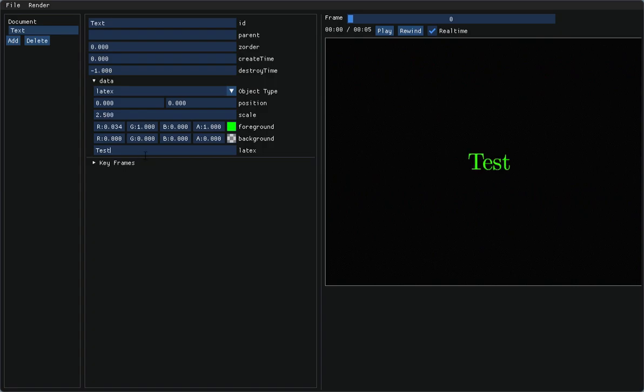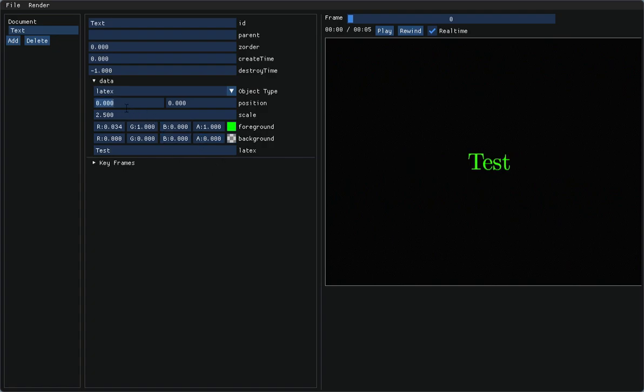Good size, yep. But being LaTeX, you can do some cool stuff like this, where you go y equals x squared plus b underscore theta. And yeah, it shows you the formulas and stuff. This is pretty cool if your video needs that kind of thing. But we don't right now, so I'll erase all that.